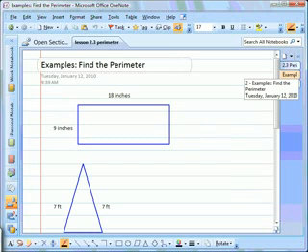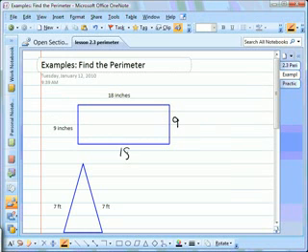Okay, some examples that we did in class today. We looked at the rectangle and we talked about that they give us 2 measurements, 18 and 9. Now, how many sides are on a rectangle? There's 4 sides, so therefore we need 4 measurements to add up. So we need to understand or remember that there's a 9 over here and an 18 over here for when we go ahead and add.